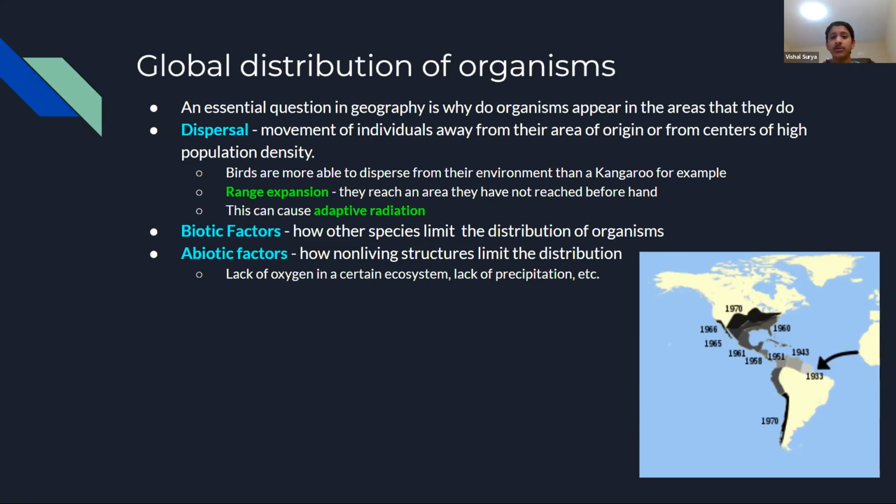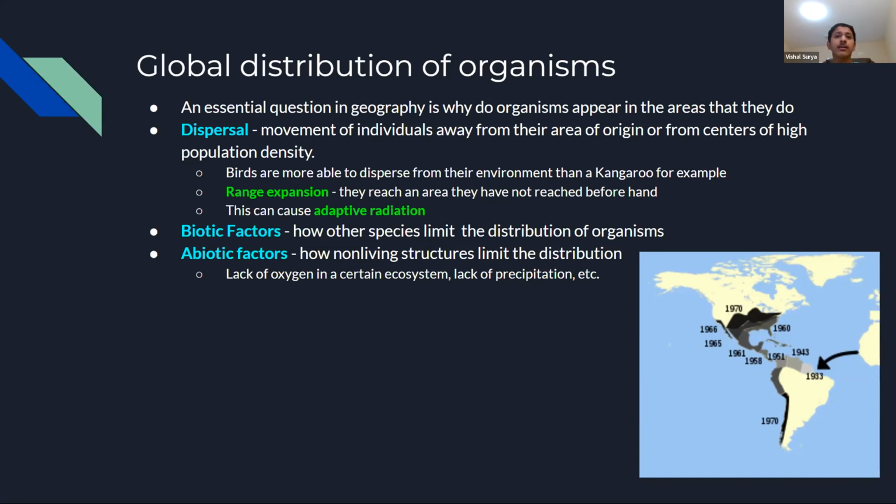One way details the ability of an organism to disperse. Let's take birds, for example. Birds can fly, and therefore they can go to different areas much more quickly than we do, which is why they have all these migration patterns in the winter. But birds will be more able to disperse from their environment than a kangaroo in Australia, for example, because Australia is not really connected to other masses of land. So you see kangaroos are mainly isolated in Australia because they can't disperse. And then you have birds, which can pretty much go anywhere they want to, since they can travel over the ocean.